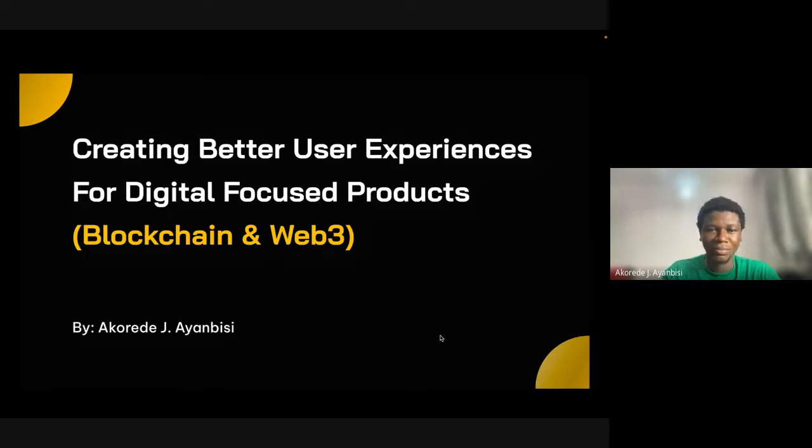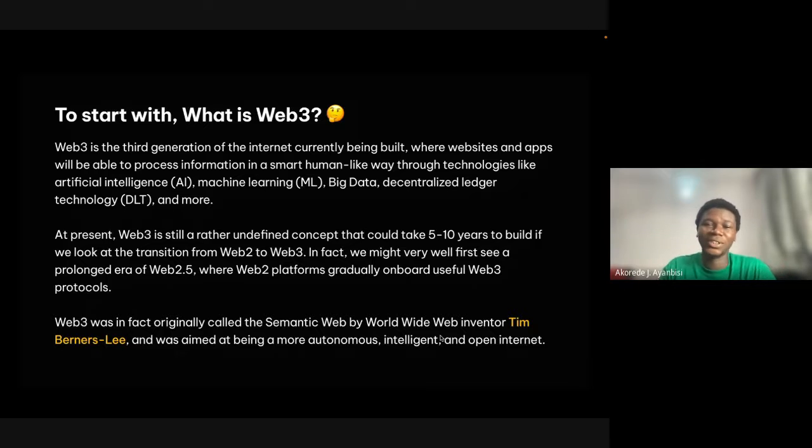Yes, so to start with, I will tell us what Web3 is about. I know most of us that joined already have an interest and know what Web3 is about, but I'd like to talk about it a little to refresh our knowledge before we dive into user experience, how to create it, and how to make it better in Web3.